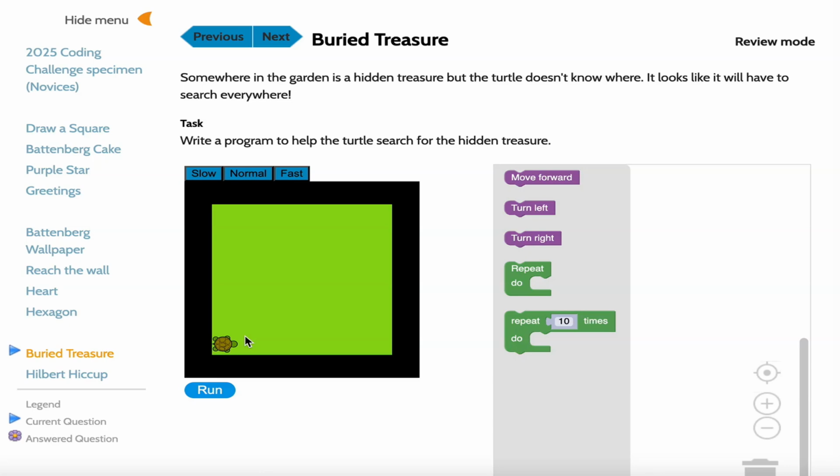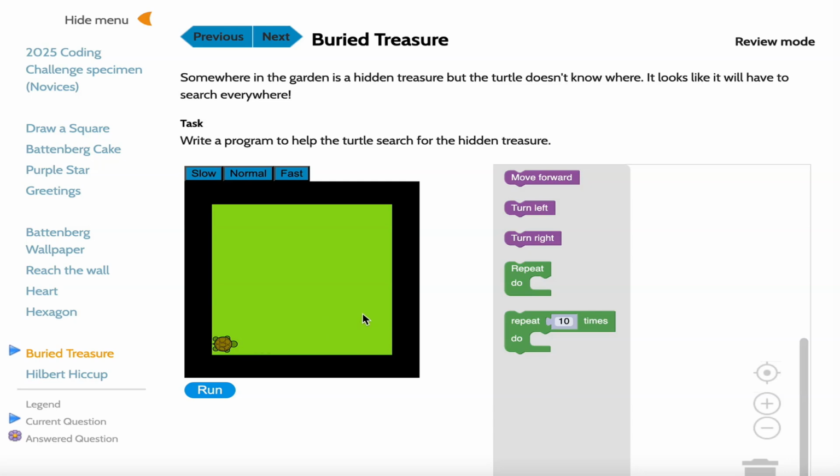So, let's first plan out the method that we will use in order to find the treasure. Now, the turtle can go in different ways. We can get the turtle to turn, go all the way up, come back down, go back up again, and come back down. We can also get the turtle to move forward in the direction it's already facing, and then get it to turn left, go back down, turn right, go back down.